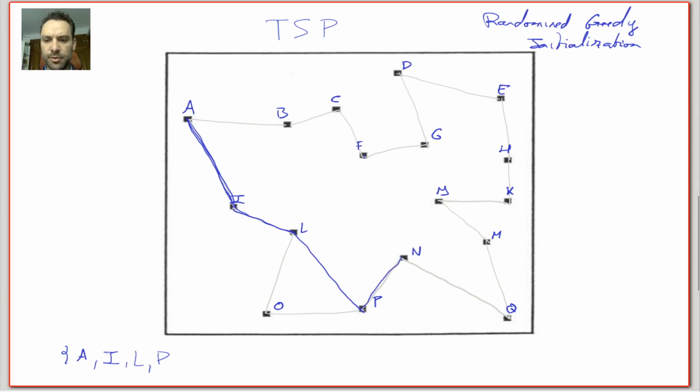Afterwards we travel to N, afterwards to M, afterwards G, H, D, E. You can observe that I'm always choosing one of those solution components which are closest to the current one.